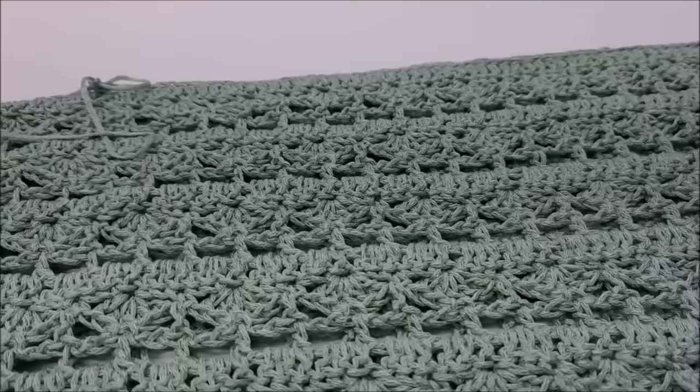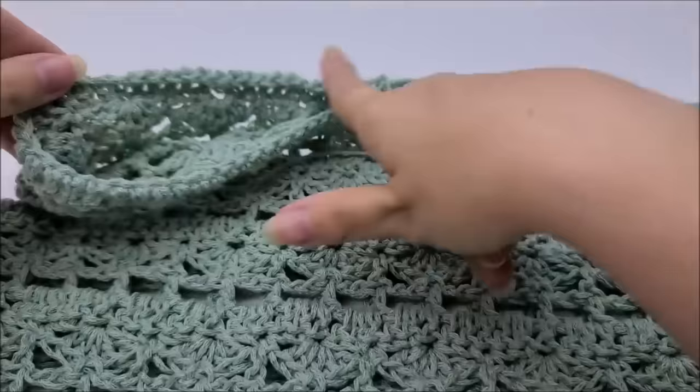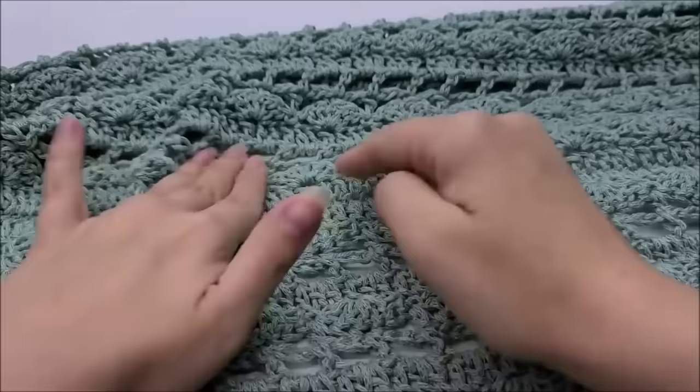Okay, I made mine all the way to the top, and like I said, mine was about 6 inches, but I did count my stitches, so I have 46 stitches left here and 46 on my other piece. So I just went ahead and clipped that off and tied that. Now let's flip the right side out real quick. Now, seam, nice and clean. Nice, nice.